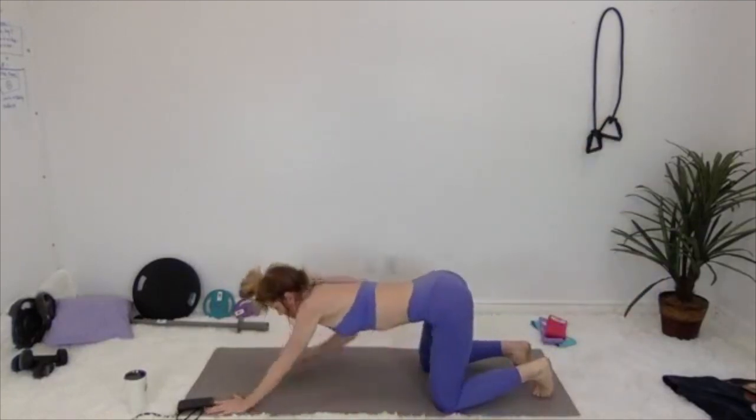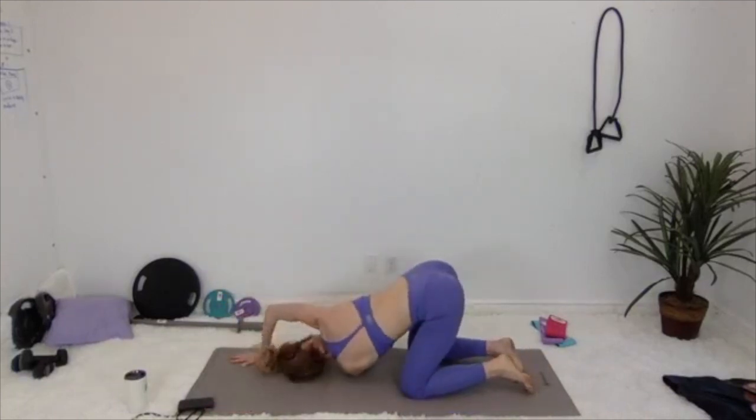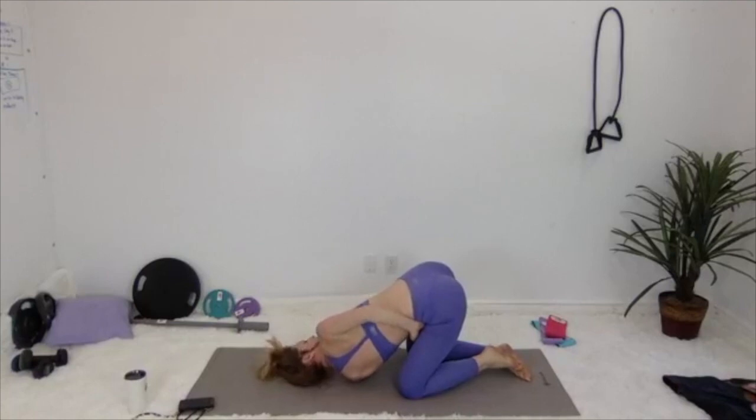Give me a little bit more into that pose. Awesome. So go ahead and now switch to the other side. The left arm comes under the right one, stretching and lengthening, that right arm comes up and over towards your thigh. Take 3 deep breaths.